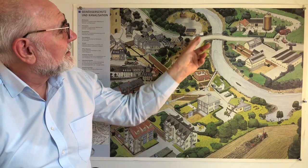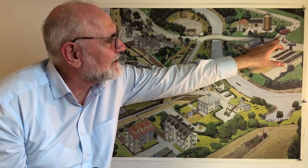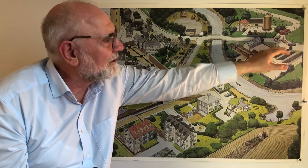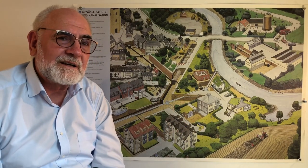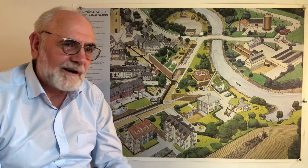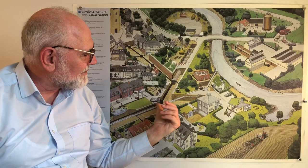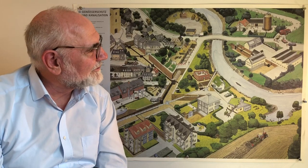What else do we see? Here is a construction site from the city, and here on that side we have an emergency. There's an accident and the oil spills on the road. The fire brigade is coming. Hopefully nothing happened over there, but the oil and petrol can go into the sewer system and can create problems over that. And also the surface of the road must be cleaned again. I'm a motorcycle driver. I had an accident on an oil spill, so I was in the forest and my motorbike crashed. So I know how dangerous it is when you have oil on the street. And of course, if your oil goes then into a separate system like here, it would go straight into the river. So you have to be careful what to do in case of emergency.